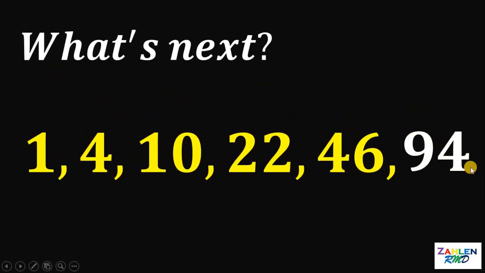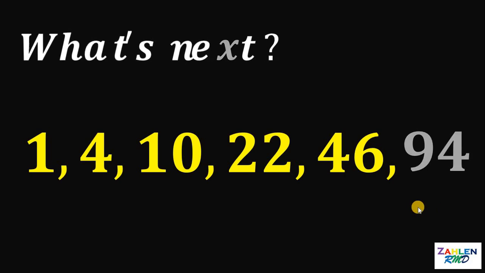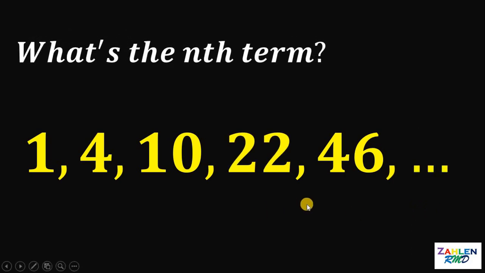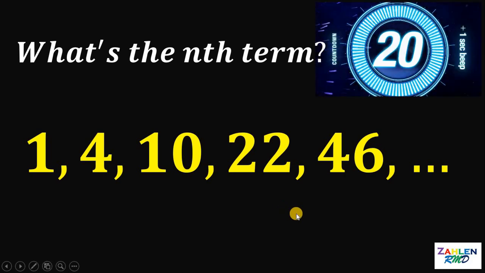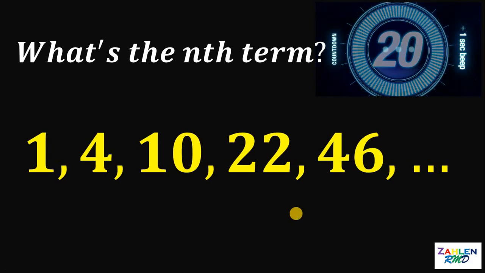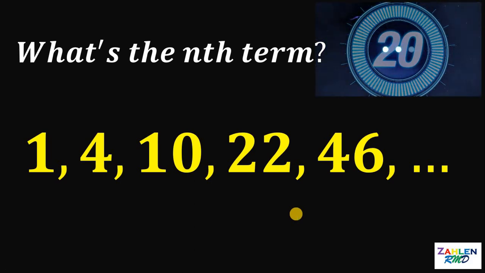And we're done with the first question. Now, how about the second question? What is the nth term of the sequence? 1, 4, 10, 22, 46, and so on and so forth. If you want to try this problem, just pause this video again. We have 20 seconds to answer this question, and the timer starts now.